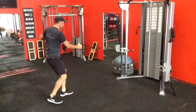All right, here's an exercise I really love doing. It's a single leg, single arm pull. You make sure that you have contralateral movement with this, which means I'm using my opposite arm to the opposite leg. So in this case, my right arm with my left leg.